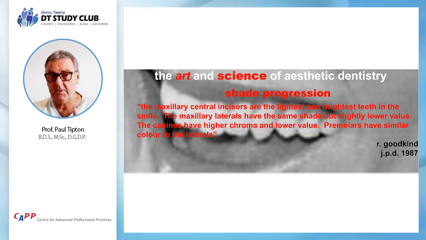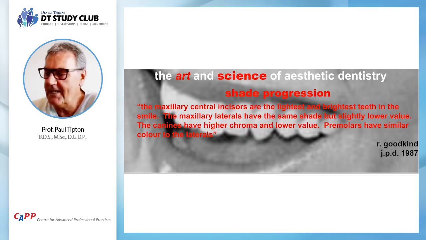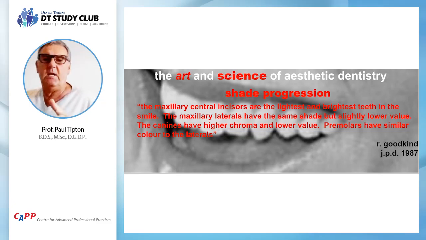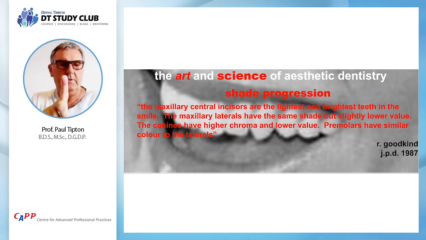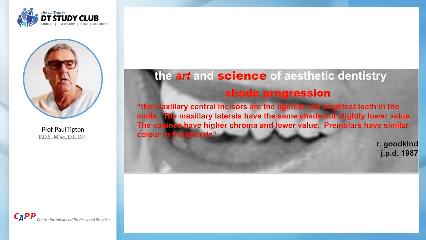So we mentioned media smile. Let's go and look now at how we tone that down and how we create a more natural smile. And the first thing we can do is shade progression. So have a look at this particular slide here. With the media smile, all the teeth going from central incisor to lateral to canine, etc., all the way backwards are all the same color. Also, the teeth going from gingival margin to incisal edge, all the same color.